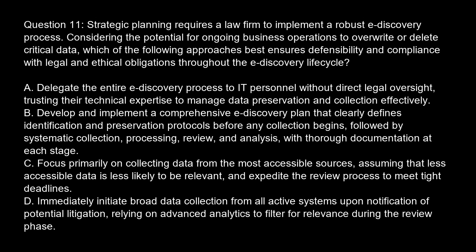Option B. Develop and implement a comprehensive e-discovery plan that clearly defines identification and preservation protocols before any collection begins, followed by systematic collection, processing, review, and analysis, with thorough documentation at each stage. Option C. Focus primarily on collecting data from the most accessible sources, assuming that less accessible data is less likely to be relevant, and expedite the review process to meet tight deadlines. Option D. Immediately initiate broad data collection from all active systems upon notification of potential litigation, relying on advanced analytics to filter for relevance during the review phase.